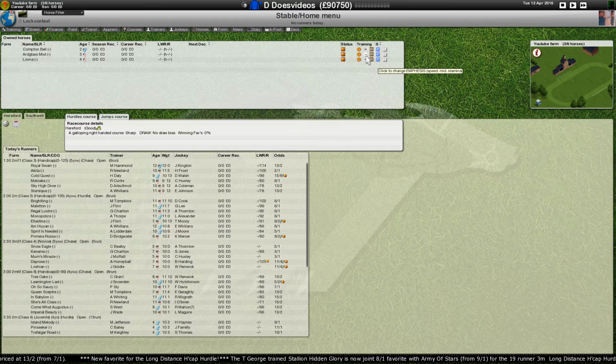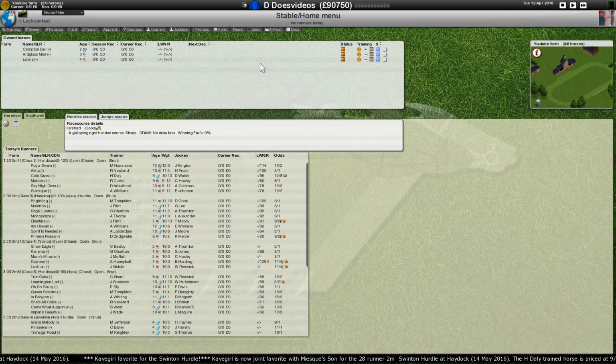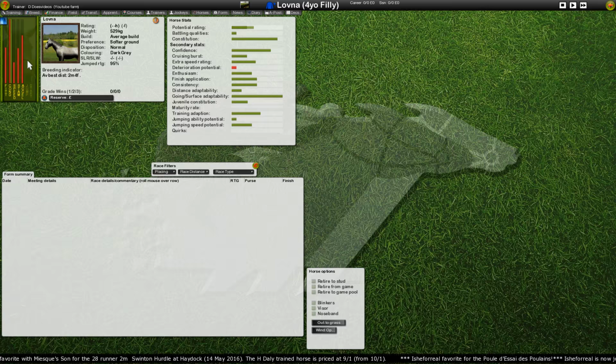Okay, next up, Agless Mist, and ooh, this horse actually looks all right. Has a lot of stamina, a lot of speed. Okay, this one, I think we're on to something with this one. Distance, adaptability, enthusiasm, extra speed, cruising burst. So what we're going to do is actually to teach, we're going to keep you on medium. And finally, Lovner. Lovner is our H4 horse.